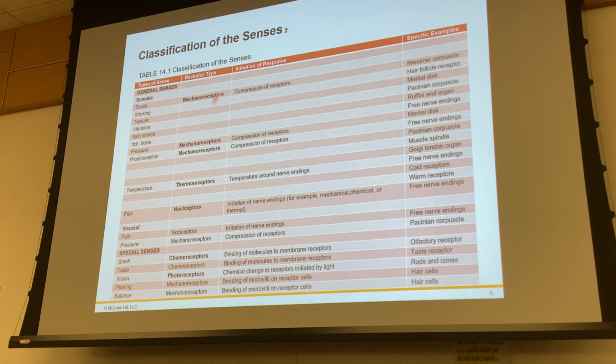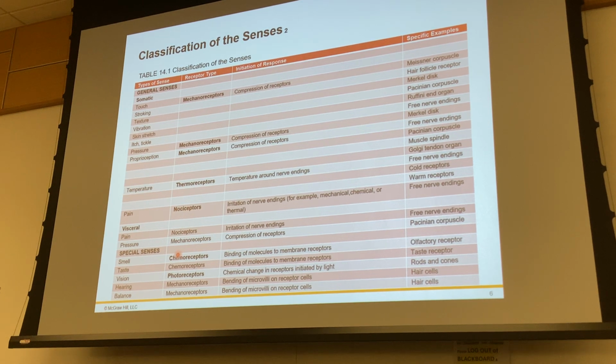Those special senses, again, we're not worried about. If you look at the receptor type, this is really what I want you to focus on. In terms of the receptor type, there's mechanoreceptors, there's thermoreceptors, and then there's nociceptors or pain receptors. Those nociceptors or pain receptors are important structures. Depending on where the structure is, it can either be somatic sensory or visceral sensory. So those are three of the main structures that we'll talk about from a receptor type.